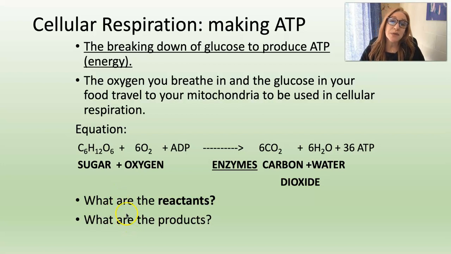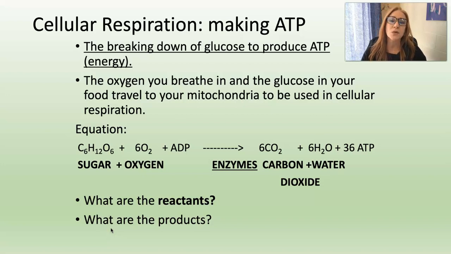Making ATP is the next step. And again, this is done in both plant cells and in animal cells. Technically, cellular respiration is the breaking down of that sugar, of the glucose, to make ATP, which is an energy providing molecule. And this is, again, in all eukaryotic cells. They have that wonderful little organelle. Why do we call the mitochondria the powerhouse of the cell? Because this is what it does. This is the process of the mitochondria being a little powerhouse.